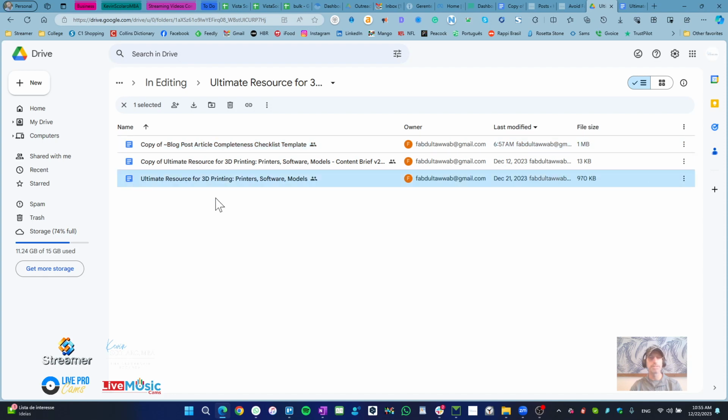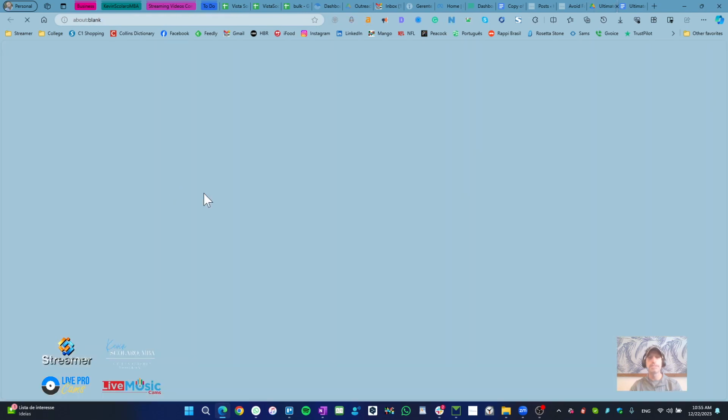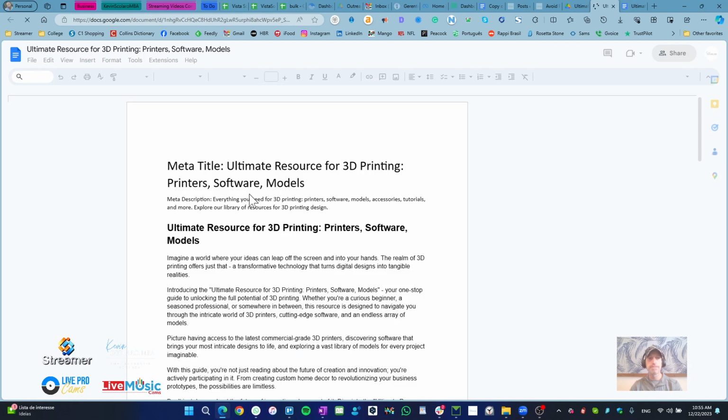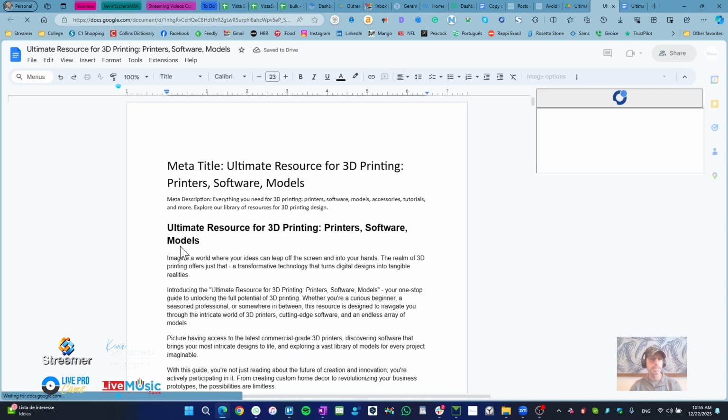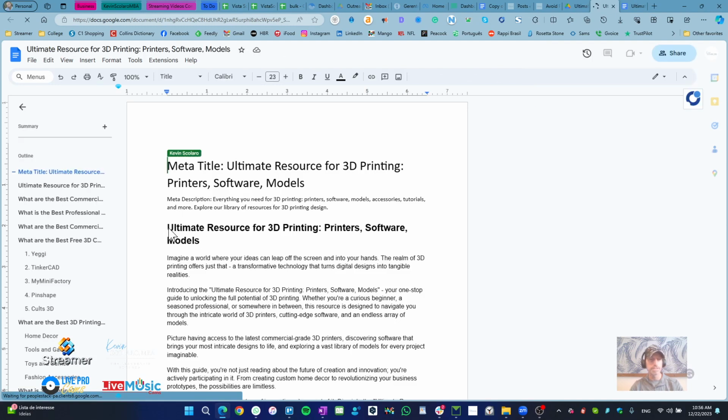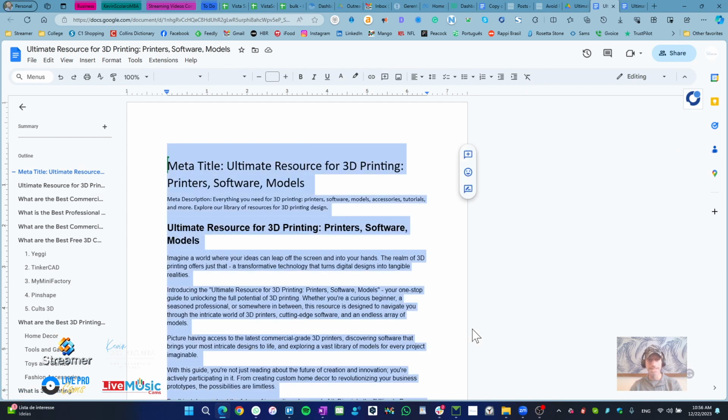Back in the actual article, I'm going to grab that article and copy all of the contents. If I hit Control A, that's going to select everything in the document, including pictures. Then I'm going to hit Control C, and again, this is for a Windows computer.